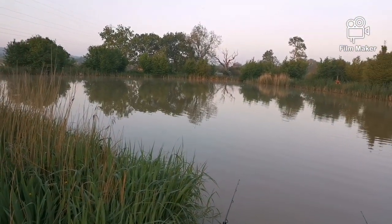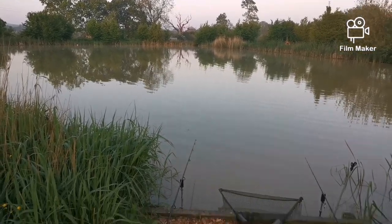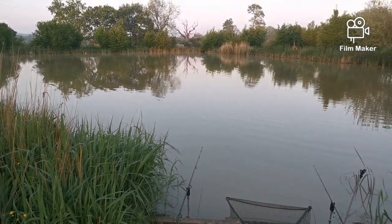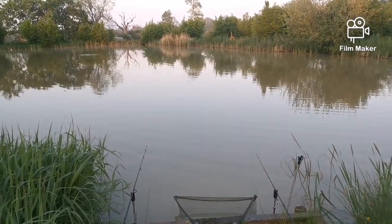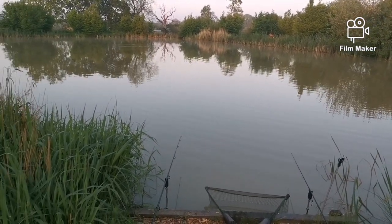Alright then guys, it's the morning, no fish, so I got up late. Definitely reckon they're getting ready for spawning, but they're not actually spawning, but they're definitely getting up for it. I reckon they're paired up, they're all getting ready for it. I reckon today or tomorrow they're going to spawn.